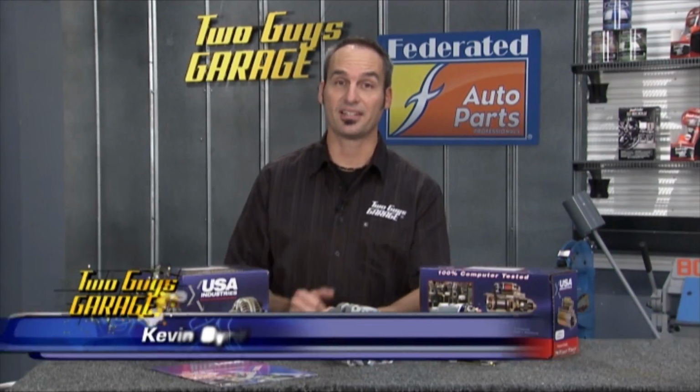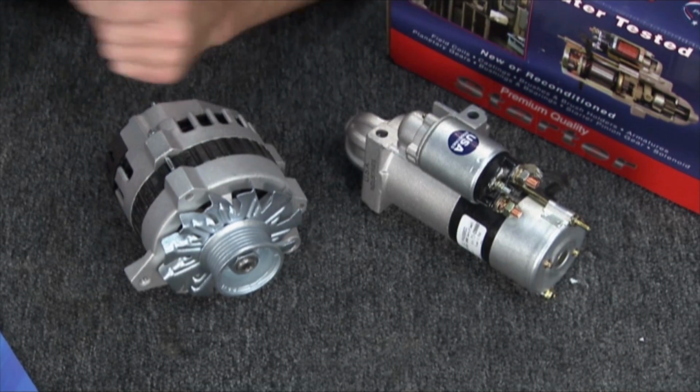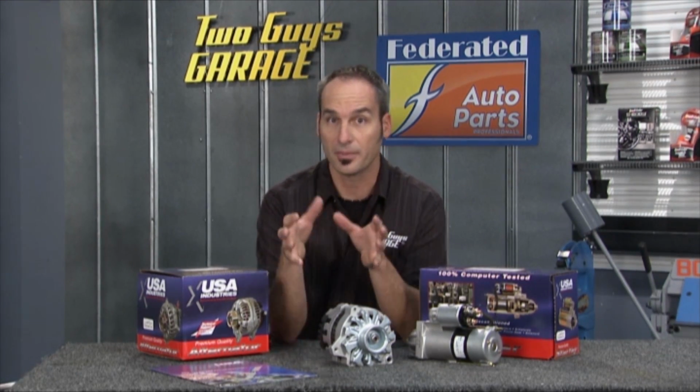Hey, welcome to today's Tech Tip. Now, it's all about alternators and your charging system. About 70% of alternator failures are actually due to a weak or bad battery. So before you spend those investment dollars on a new starter or an alternator, make sure that the battery is good and properly charged. Ideally, you're going to get up to about 12.6 volts, and if you can, do a load test on it to make sure it's good before you put those investments in the car.